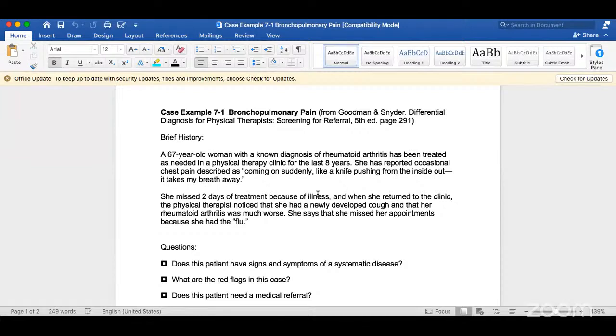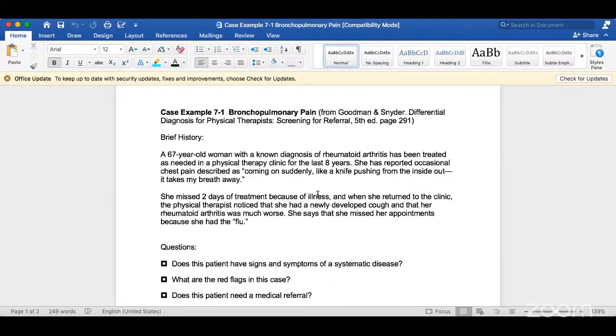Good evening, Prof. Good evening, ma. Yes, apart from what has been reported, it can be clearly seen here that it's not just ordinary chest pain, because the way it is described, it is coming as a knife pushing from inside out. Out, yes. And it takes my breath away. Breathlessness is there. Discomfort is more than just ordinary chest pain. So with that, once you suspect a systemic issue, I don't want to be direct and say this condition. It's a systemic issue. Okay, wonderful. Thank you very much.